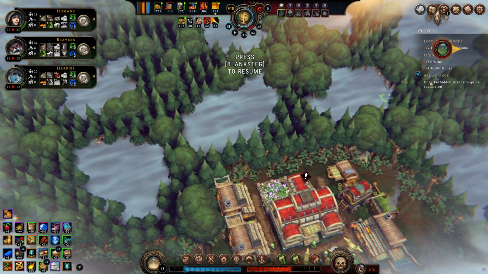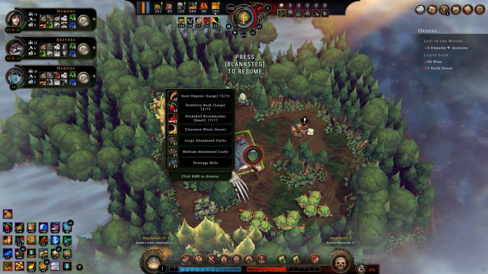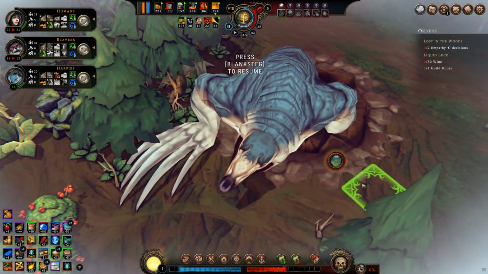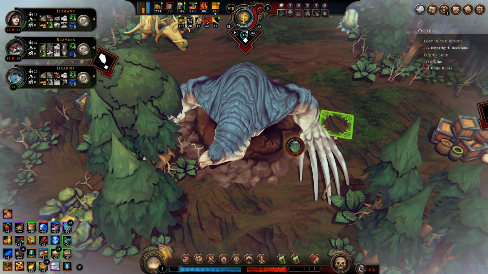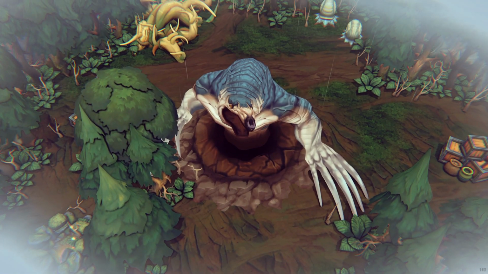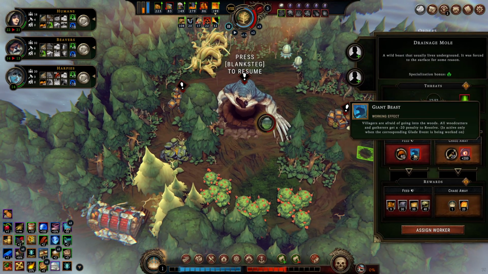And there is our last glade. That means that we are really close to finishing up this mission. Hello? The hell are you? Look at this guy. Isn't he an ugly fucker? Holy shit. So what do we need to do with you?